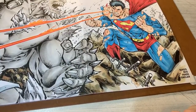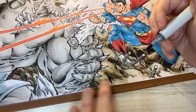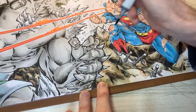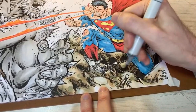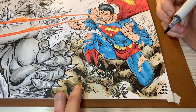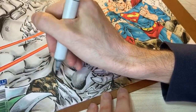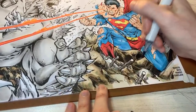So you come in, let's start working in some cool grays here. My second favorite Superman costume. Let's see. Wow. I guess maybe Superman Blue? Because it was so different. It was so weird when it came out in the 90s. So yeah, I'm going to say Superman Blue.